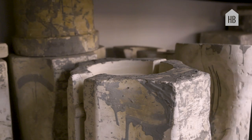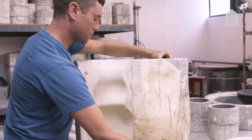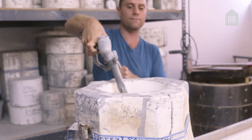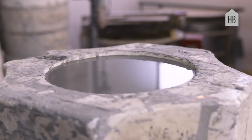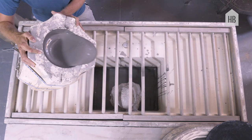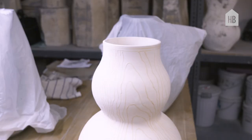This is where things begin. These are the plaster of Paris moulds that are the beginning of the shapes. This is the technique we use for any of the moulds, which have to be clamped together. The mould is then filled with what is called slip — it's a mixture of clay and water — and we literally pump it into the top of the mould. We leave the slip in the mould for about 45 minutes.